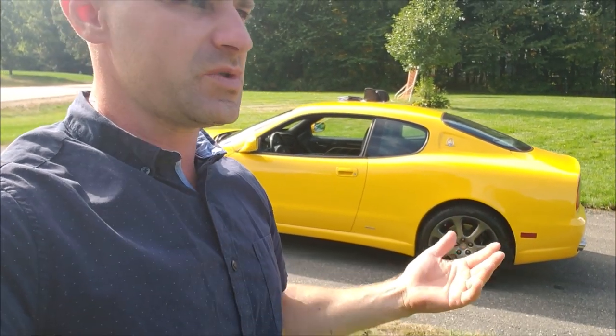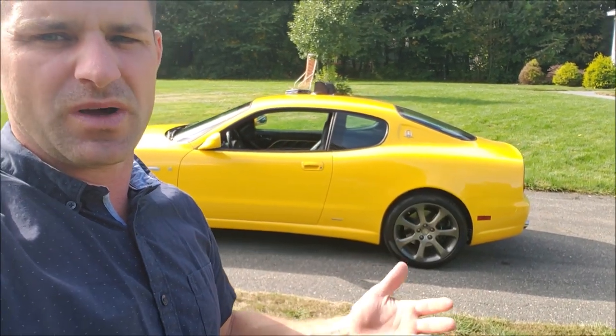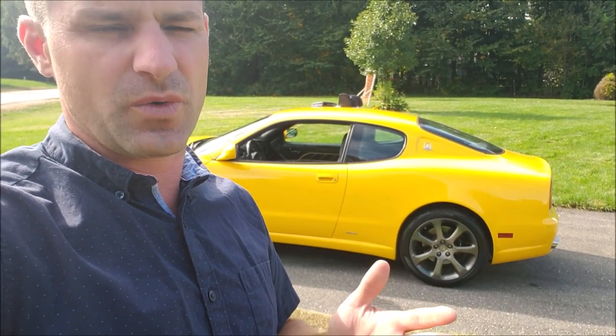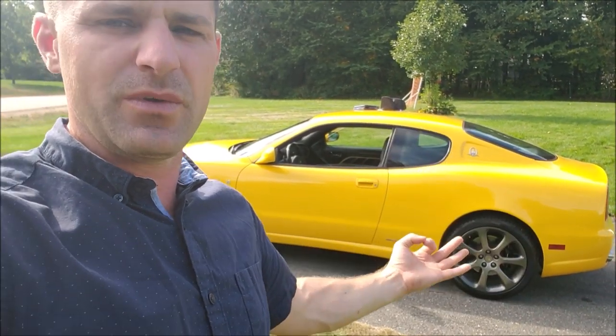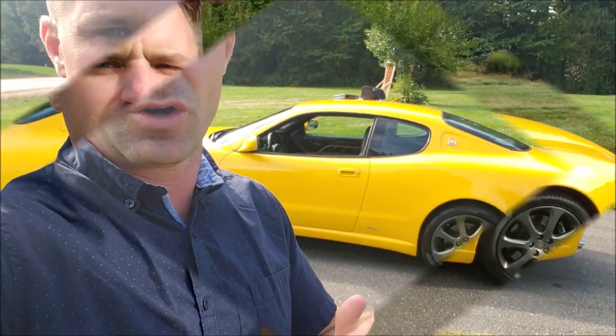Who is going to maintain this car? Well, this was meant to be more of a daily driver, like the 911 or the XKR, more so than the Ferrari. So it's a little less maintenance-intensive. A Ferrari with 46,000 miles is considered high mileage, whereas a Maserati with 46,000 miles, meant to be driven every single day, is actually really low mileage.